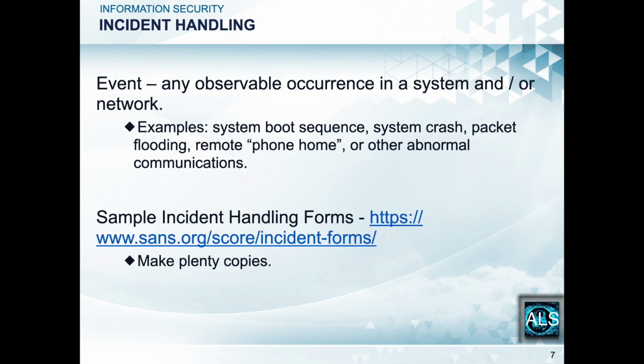So while we do think about hackers and things like that, it's not always that situation that would cause an incident. An event is any observable occurrence in a system or network. It could be as simple as a system boot sequence. You notice that a computer is rebooting over and over again. It could be a command and control phone home to a remote IP address. Anything like that could be an incident, and regardless, it needs to be investigated a little bit further.